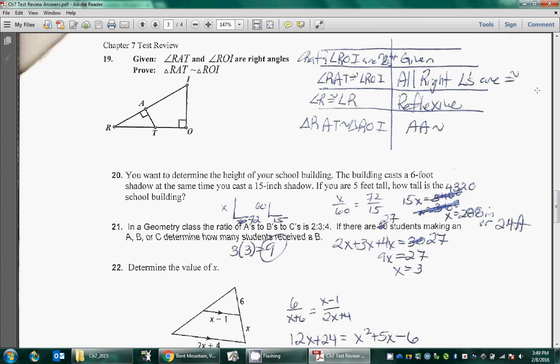But as long as you put something like right angles have to be the same, both angles are right angles, so they both have to be 90. Whatever. As long as you're saying because they're right, they have to be the same, you're good. That's all I want to see. So I've got one pair of angles. I know I'm trying to get to angle angle, so that means I've got to find another pair. If you notice, this triangle RAT, the small one, is inside that triangle ROI, so that means they are sharing that angle at R. When it is a shared angle, you're using the reflexive property.